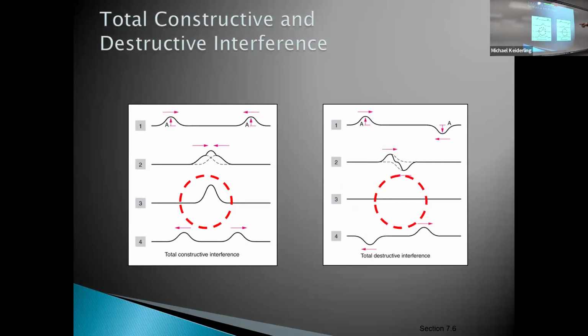So here's an example. Two waves coming together. You have constructive interference here. You can see the wave pulse gets bigger. Here, two waves coming together. You have destructive interference here. And if you've ever used active noise canceling headphones, that's how they work. They play sound designed to destructively interfere with the sound from outside, leaving you only hearing the sound you want to hear on your headphones.